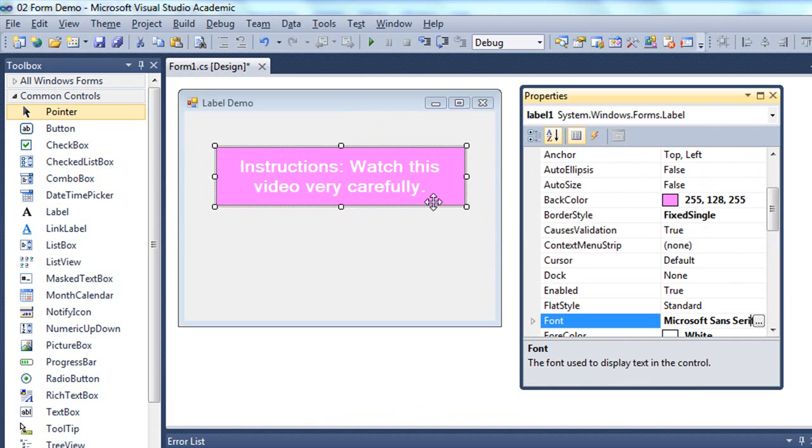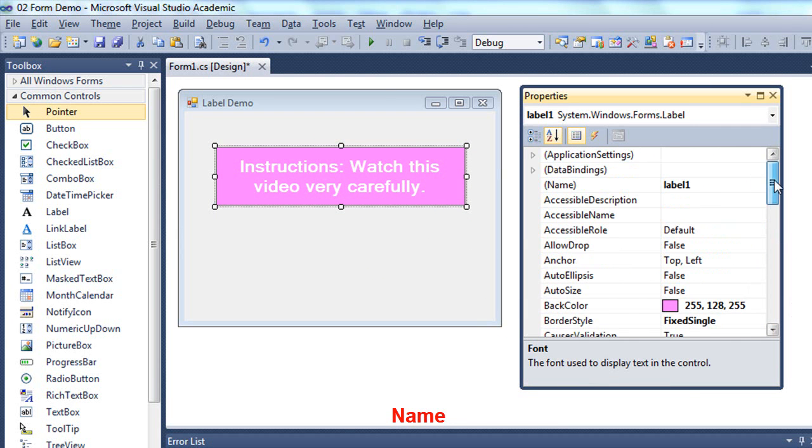As with the text box, we have the name property up at the top. By default, it's going to be named Label1, Label2, Label3, and so forth based on the order in which the labels are created. If I were to name this label, I would start with the letters lbl, which is the Hungarian notation for a label.